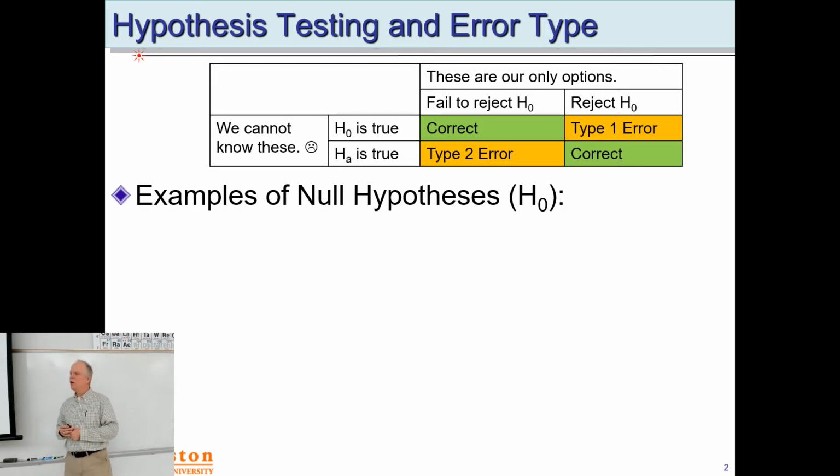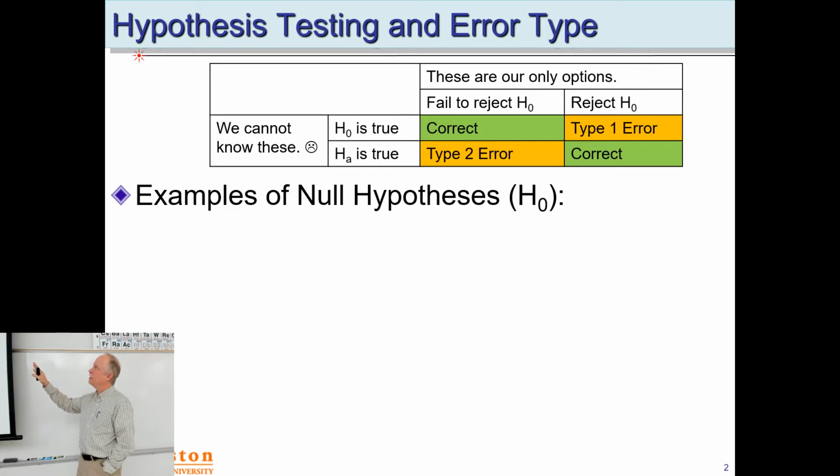Or even, we don't even say accept it, because to accept something would be to have some proof that it's true. And the null hypothesis is an assumption. We can't really prove it, but we can reject it. And so our terms are, we either reject it or we fail to reject it. Notice how we're not accepting anything. We're not saying anything is true. So that null hypothesis is our baseline assumption.